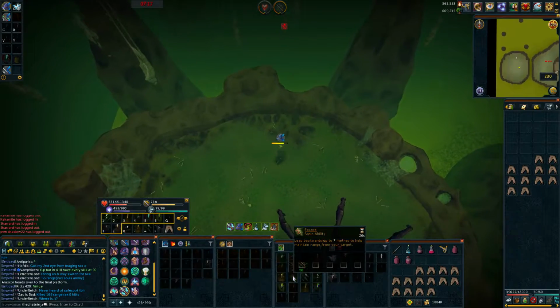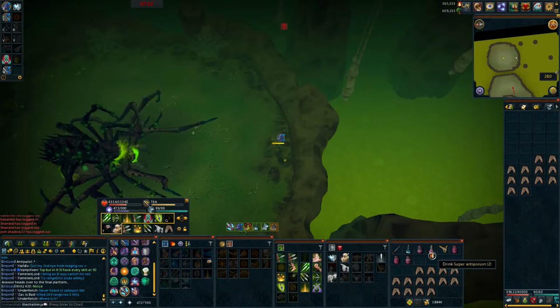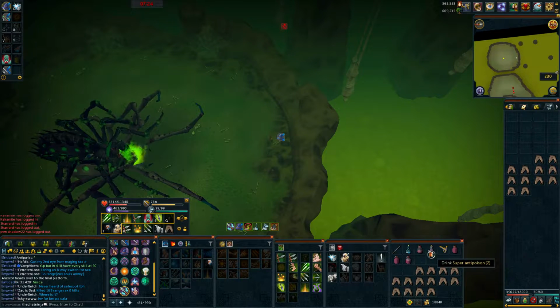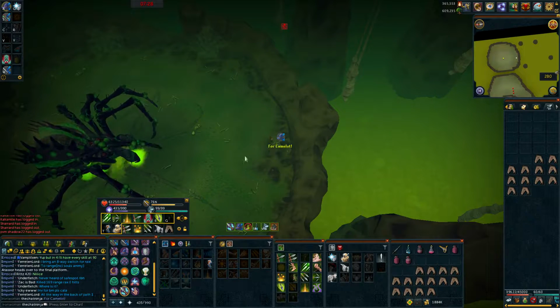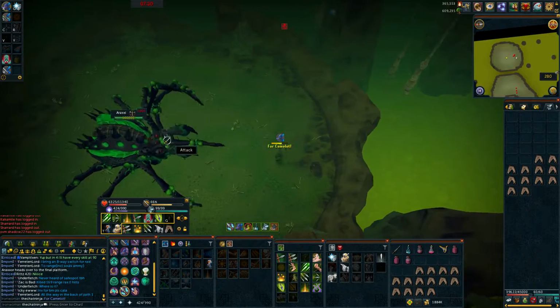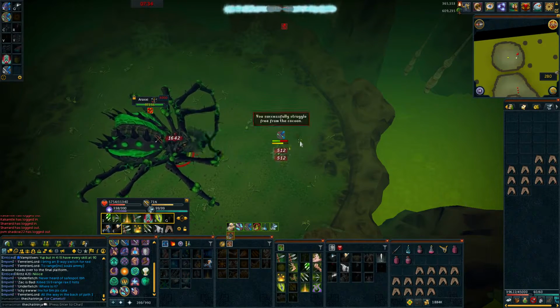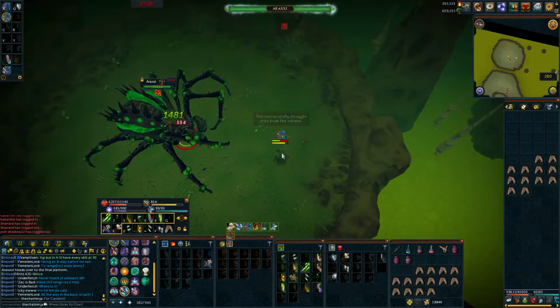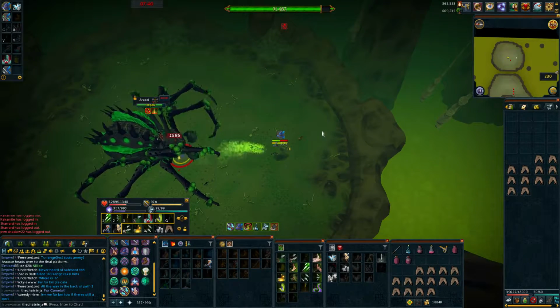When you start P4, immediately escape. That will stop your adrenaline loss. Go ahead and drink a new Overload and Super Anti-Poison. You can activate your Enhanced Excalibur at this time. And then the first thing you want to do is anticipate right now and start your prayer switching, because there, as you've seen, he did a special attack right away. And anticipate also stops your adrenaline loss. So here we're just going to switch back and forth.